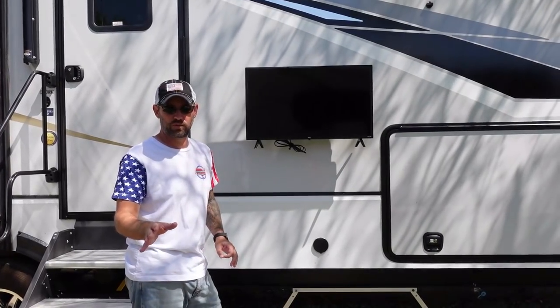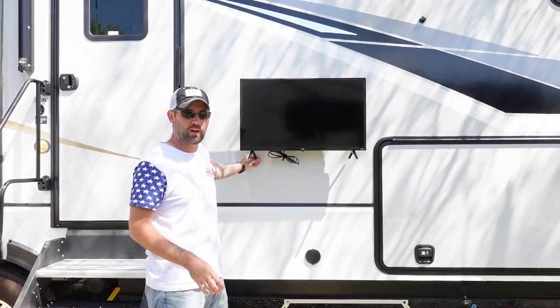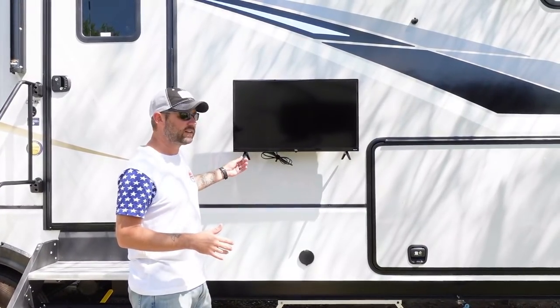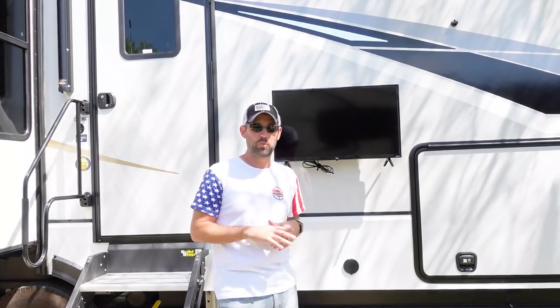Now, I know what you're saying. You're saying, dang, he left the legs on this thing. But look, the legs are pulled out enough because the suction cup is so far away from the RV that they don't hit. And we like to have the legs on because in the evening times, I'm watching the Cubs play baseball, Leslie's watching whatever Leslie's watching, and so I'll have the TV set on the island, and it hooks through our internet, so I'm watching it via the internet, so I really don't need it to be plugged into cable or anything, so I can just set it right there on the island, plug it in, and then through the Roku, because it's a Roku TV, I can watch MLB.com, no problem.